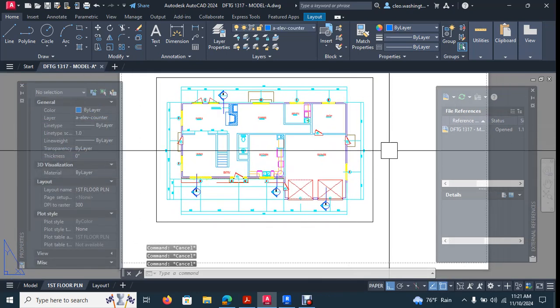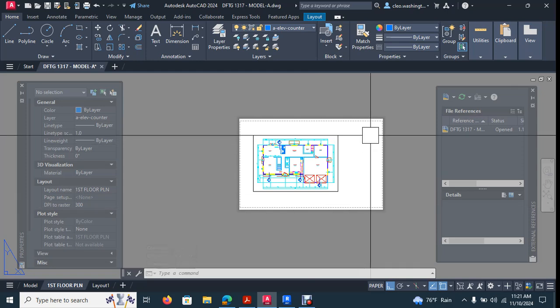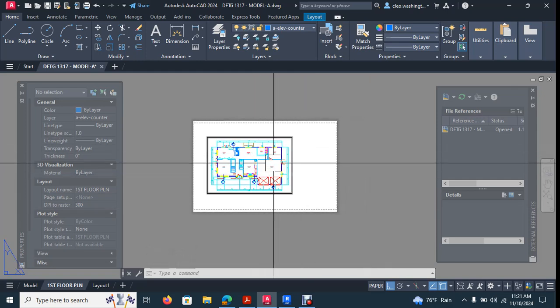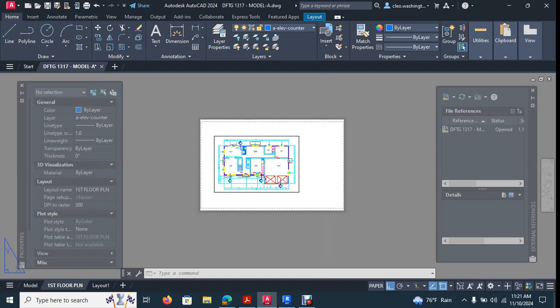So this is how you set your sheet up. Now, we're going to bring in the title block. But first things first, we have to have the title block created. So let's go ahead and do that. But I want to make sure that we understand how to create these viewports. And there's several things you can do. Say if you have a drawing that you want to accent on this sheet, you want to put another drawing on this sheet at a larger view.